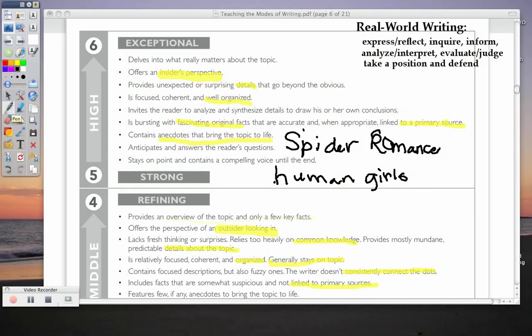The purpose of talking about the differences between exceptional, strong, and average is so that you can look at your rough draft and decide which of these fits my paper. Does my paper go deeply into my topic, or am I just giving an overview of what I got from the magazine article I read? If that's what your paper reads like, then you need some strategies for focusing ideas in your topic. If you read your paper and there are details that are surprising and go beyond the obvious, then your ideas trait is strong.